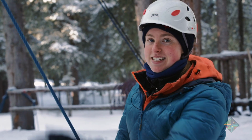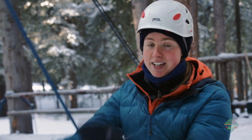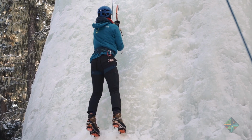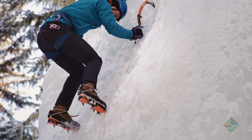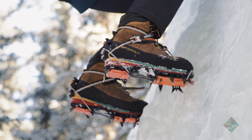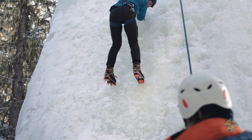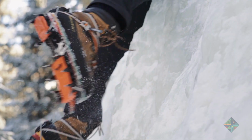When it comes to basic ice climbing technique, there are 3 things we want to think about. Keeping our heels down, keeping our toes pointed inwards, and having a nice wide base with our feet, like the base of a triangle. The reason we want our heels down is to keep our front points straight in the ice. If we lift up our heels, our crampons will just pop right out of the ice.